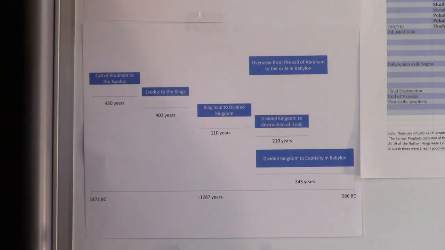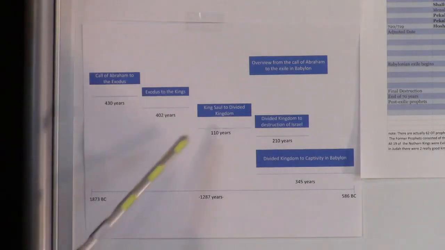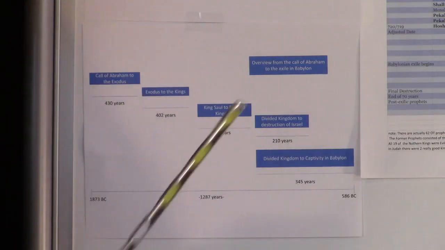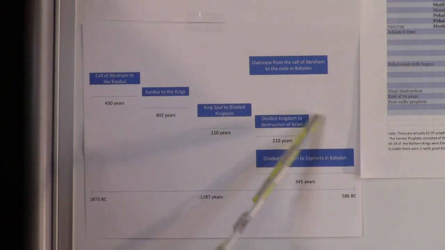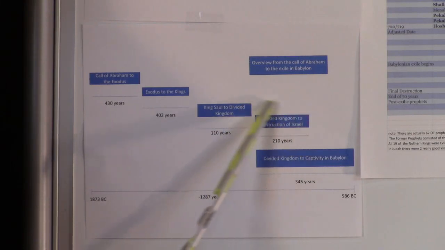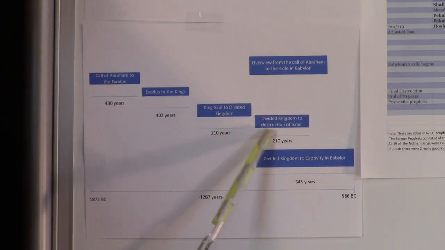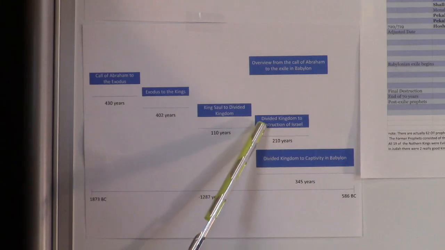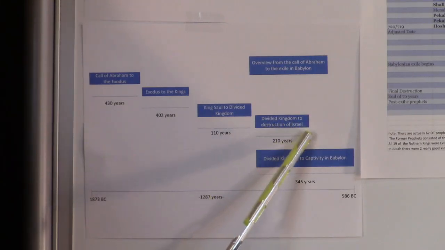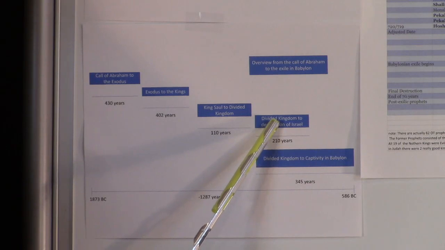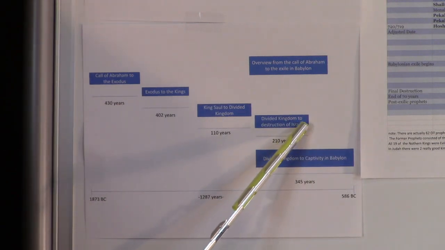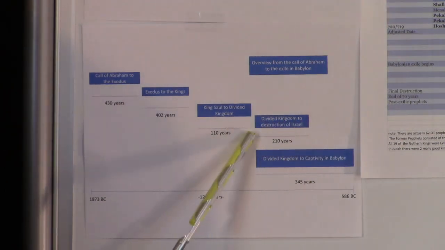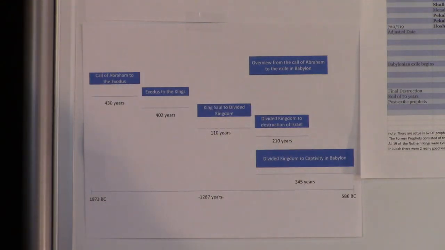There's one other thing I want to do. I want to show you one of the ways in which we squeeze this down: we have an accurate genealogy and time frame, and I'm going to talk a bit more about this tonight, for how long the northern kingdom lasted, from the moment it was divided and Jeroboam, an Ephraimite, became king over the northern kingdom, to the time that Sennacherib destroyed it. We've got approximately 210 years.